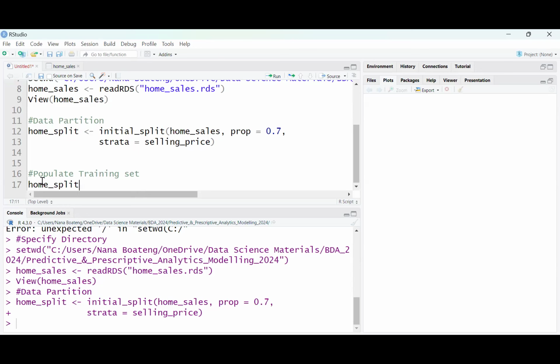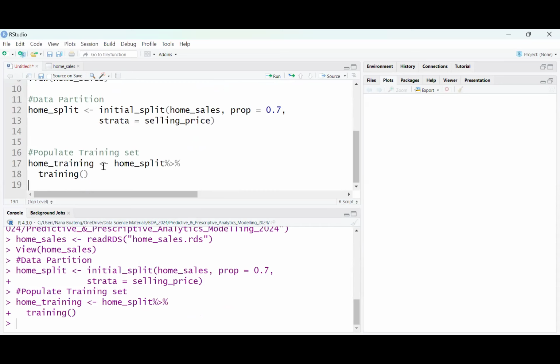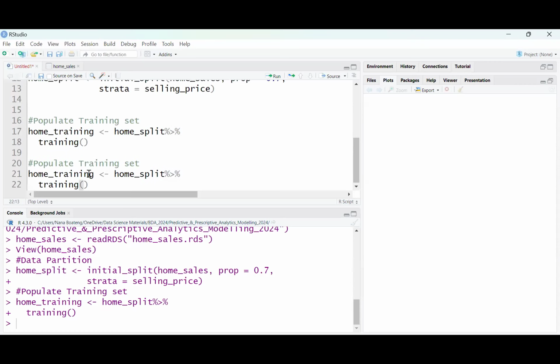Let's run this. Remember that it has the 70% already in memory, so we leave this blank and it will take the 70%. Once it's done that, it also has in memory that the test data should be 30%. So let's populate the test data.